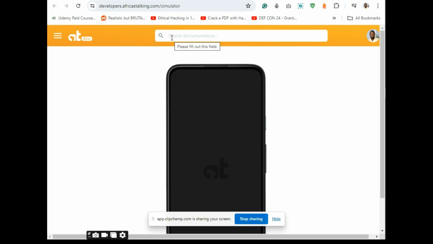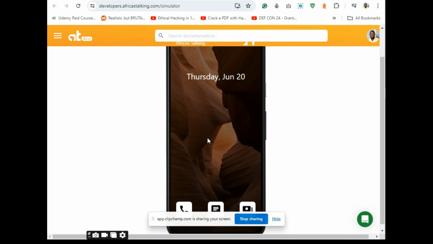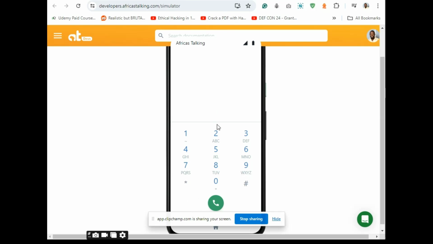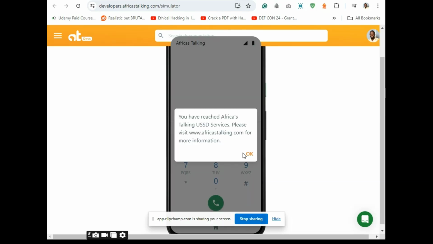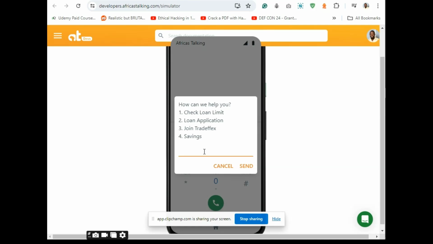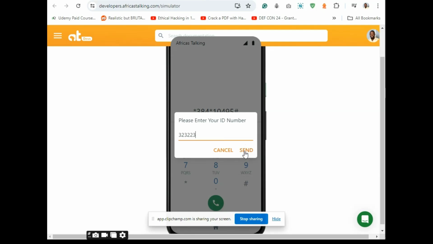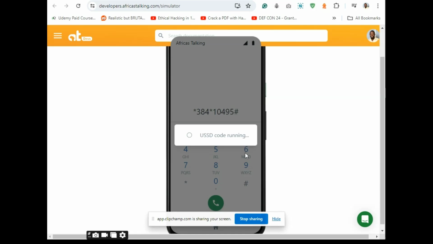This is going to launch a simulator of a mobile phone. I'm going to sign in with a mobile phone, any random number, then open up the dialer and paste the USSD code. So this is what my customers are going to be dialing. Then call it. It seems that the services are offline at the moment, but if everything is okay on your end, that should run. Yeah, now it's running. So you can select any of the services and click on send, and you're going to interact with your web application. This is how the entire USSD idea is working, and it's going to give you a response.